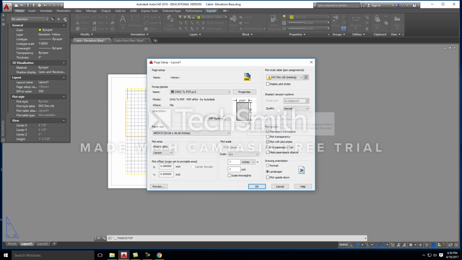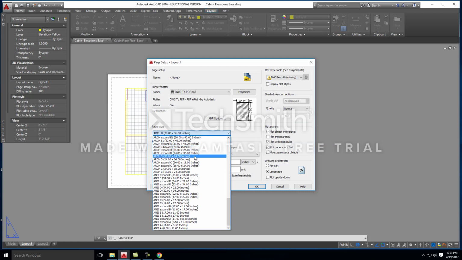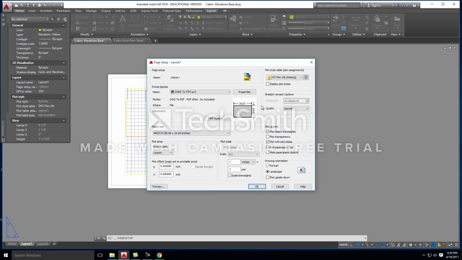If you pick the bottom one, which is actually how you will typically see it, 24 inches wide at the top by 36 inches, the reason it shows you that is because a lot of plotters are on a 24-inch roll. For example, the one in the back of the class, I believe, has a 24-inch roll. So when you plot it, even though you typically look at it in landscape orientation, it's going to come out that way. So it doesn't matter which one you pick. It will still all work the same.